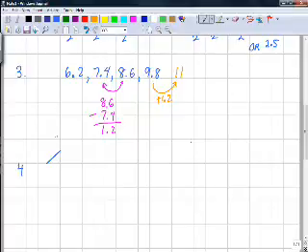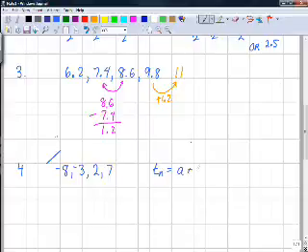What's the next term in this sequence? Again, doing a subtraction will give us a common difference, and then we could add that to the last term. So I'm going to pick these two guys, do a subtraction, and find the difference between them. 8.6 minus 7.4 is 1.2. Okay? Now, if I add that common difference, I'll get the next term, which is 11.